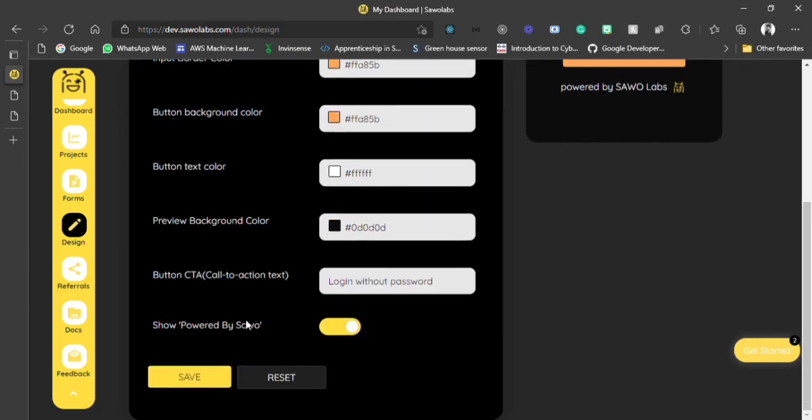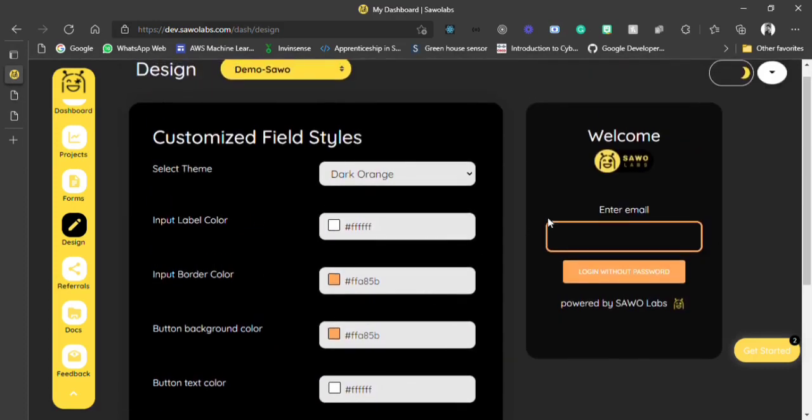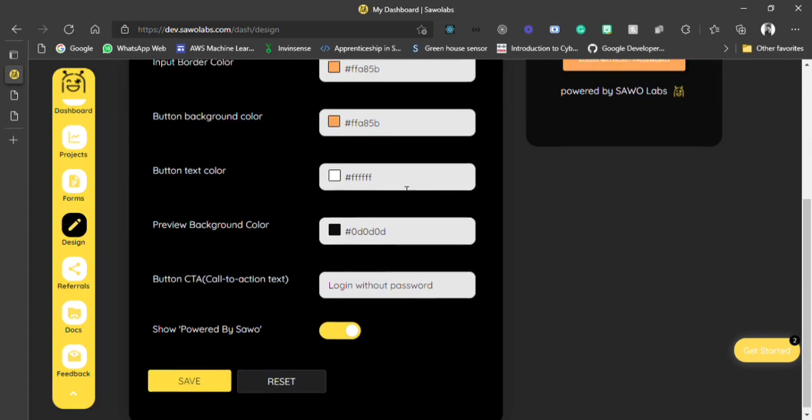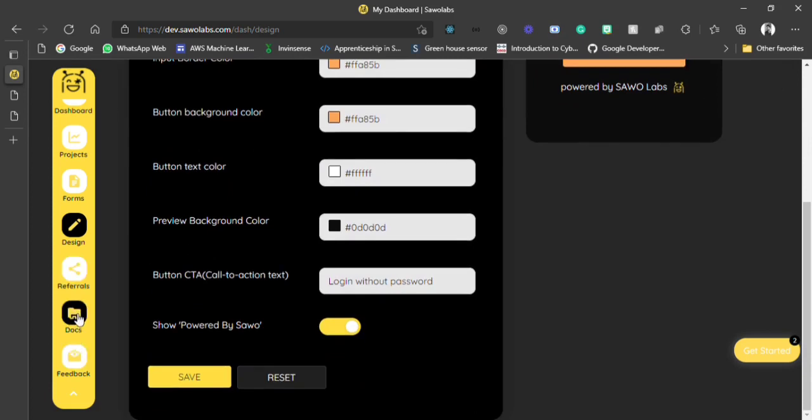Also, if you want to remove this "powered by SAWO" or change this logo and implement your own logo, you can customize all of this. You can also view the documentation of this API by clicking here on docs, and the documentation opens.